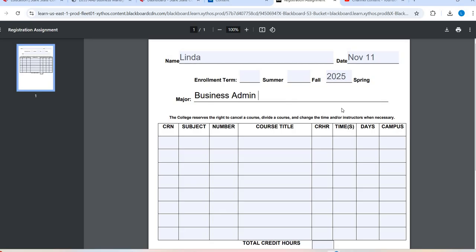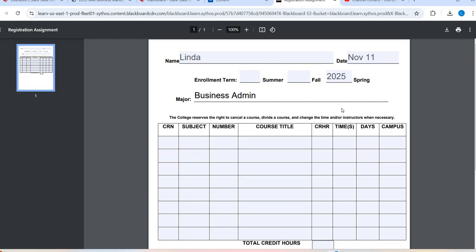This is an exercise in making sure you know how to use the college's tools to help you with registration. You telling me, well, I don't know what I'm going to take in the spring is not an excuse, because that's literally the point of this assignment, is to make you think about what you're taking in the spring. Okay? And we're going to use things that we came up with in our last assignment video to figure out what those classes could be.